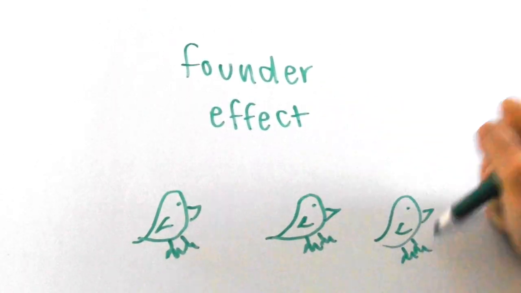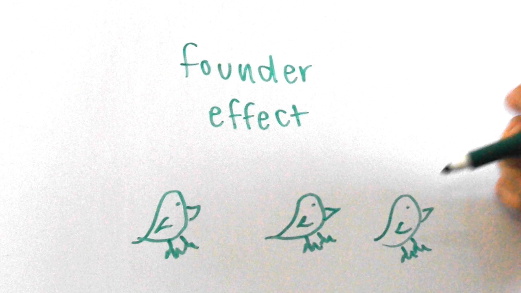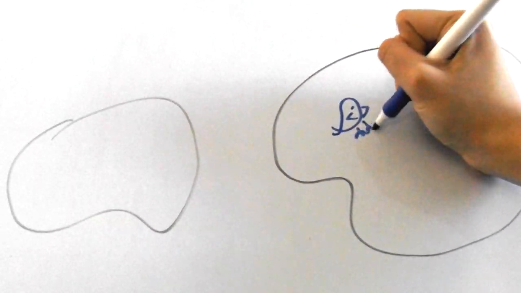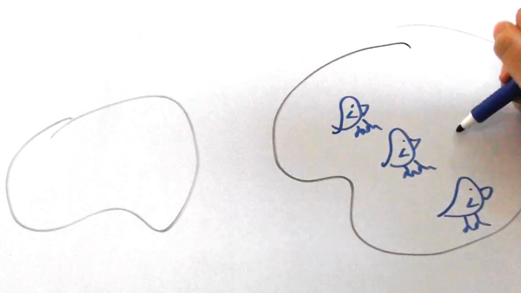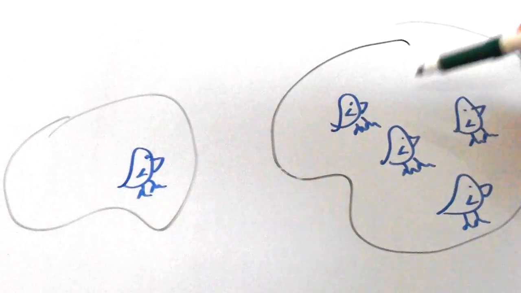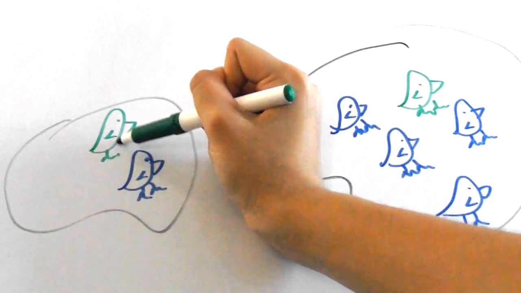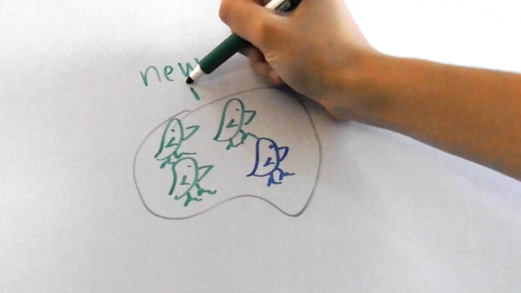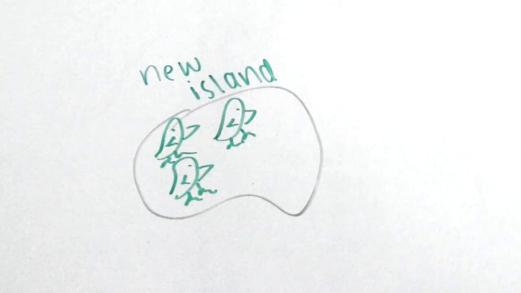Let's look at this island of birds I've drawn here. Perhaps a wind has caught the smallest birds and they are not yet strong enough to fly against the wind. They're blown onto another island and yikes, it looks like there have been a lot of green birds blown onto the island and only one blue bird. Well by chance it seems that the blue allele is recessive, so over some generations all of the birds on this new island will be green.